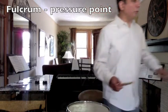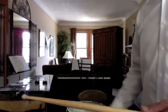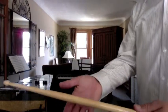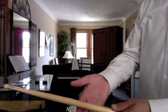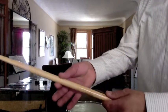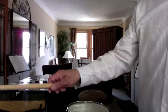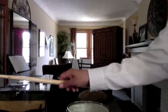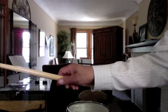Now what I'd like you to do is take the drumstick and place it on the first joint of your hand, and your thumb gently touches it. Fingers gently touch your stick. You turn your wrist, and this is the match grip, the technique I like to use.